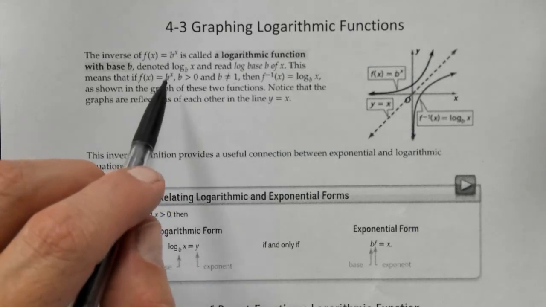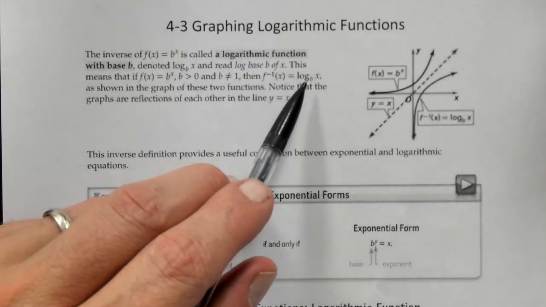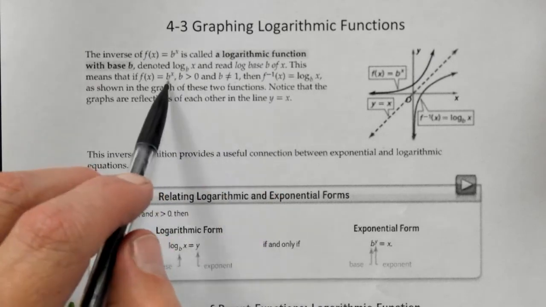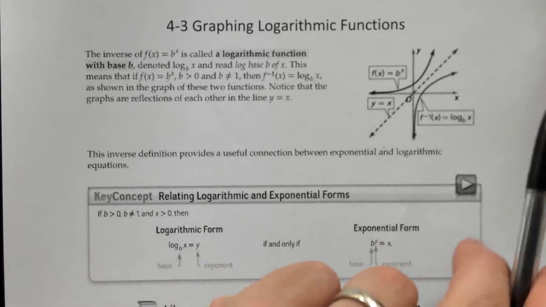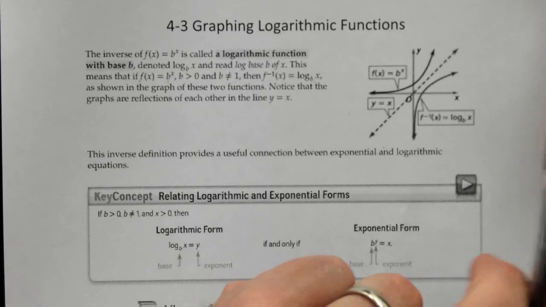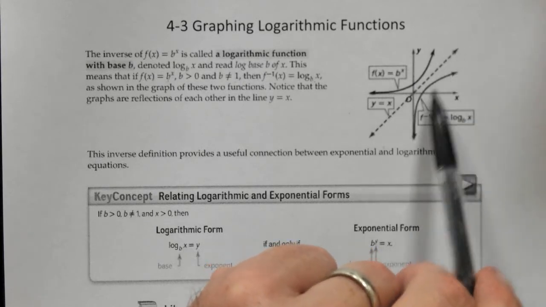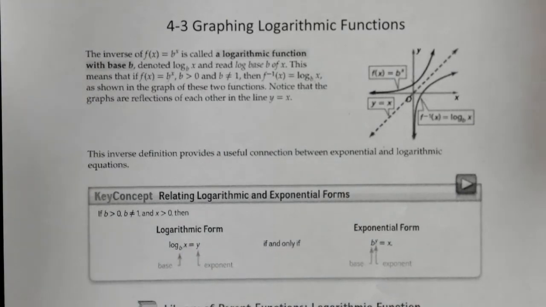All right? So again, if you've got the exponential function, then the inverse function is equal to log base b of x. So these two functions are inverses of each other. And when you graph these two functions, notice that they're reflections through the line y equals x, which is the graphic representation of two functions that are inverses, right? So again, exponential and logarithmic functions are inverse functions, much like the way that squared and square root are inverse functions. So one undoes the other.